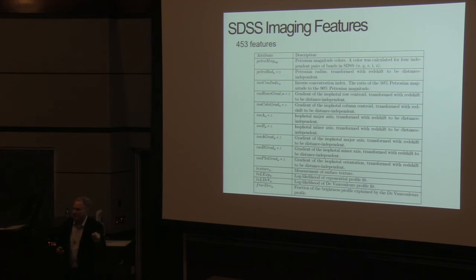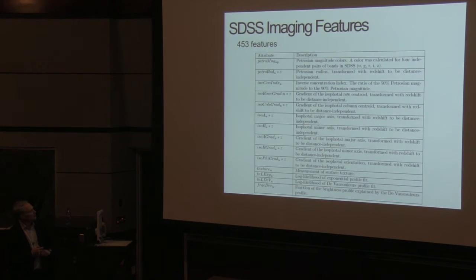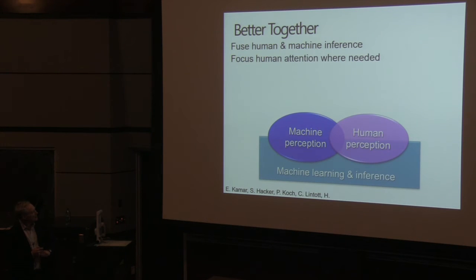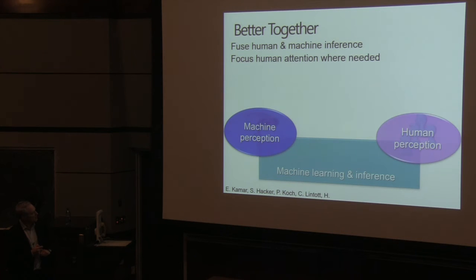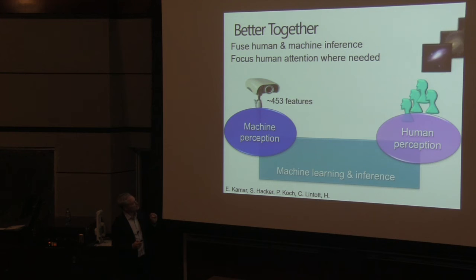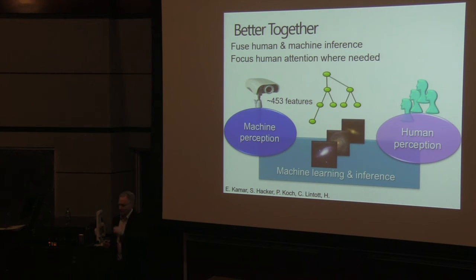What we noticed was that some folks, in fact at Maryland, have actually applied machine vision procedures to that dataset. About 453 features, these were featurized pre-deep learning features, these kind of technical features about what's being seen by the machine vision system. We asked the question, if we had machine perception and human perception and wanted to minimize scarce human attention, and we had people waiting to help us, and we have our simple machine vision algorithm giving us the parameters and the states of each heavenly object, could we actually run a system that would optimize and figure out when it is the case to want to ask a person versus just go with the machine or combinations thereof. Could we do ideal fusion of the information from both sides and stopping rules.